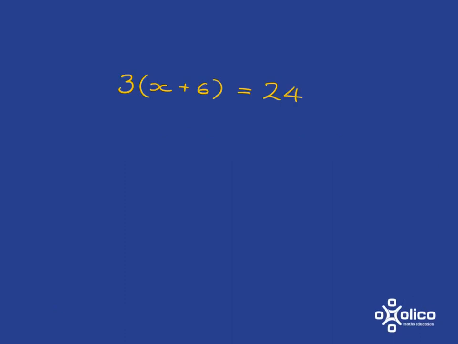If we're trying to solve the equation, what we're wanting to do is get x on its own. So because we have 3 multiplied by x plus 6 on the left-hand side, to get rid of that 3, we need to do the reverse of multiplying, which is dividing.